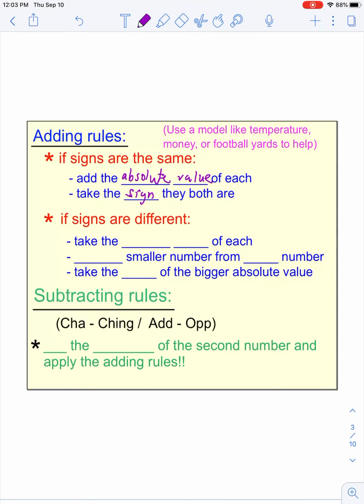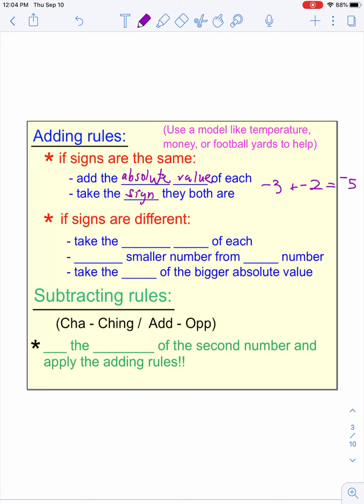So if you take a look at -3 and you're adding -2, you can think of it as adding 3 and 2 together, the absolute value, to get 5, but then you take the sign of those numbers. That's what that looks like. Or if you look at it's -3 outside and we have a gain, or we add a loss of 2 more degrees, we are now at -5 degrees, or a loss of 5 degrees.